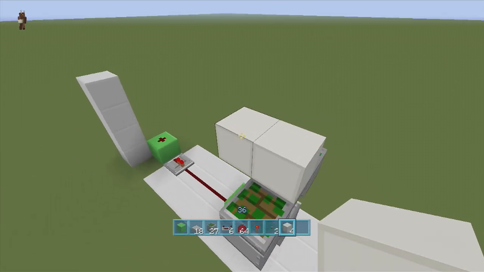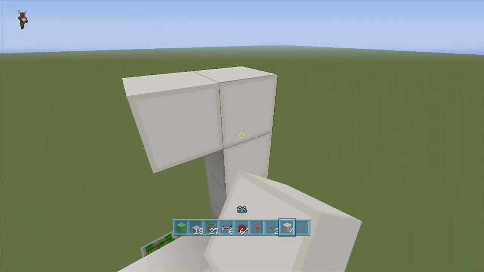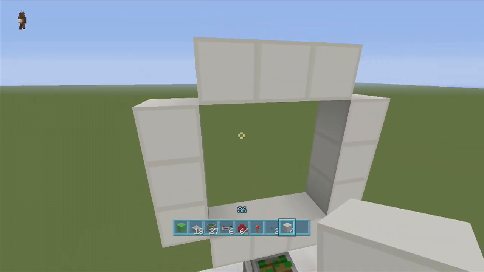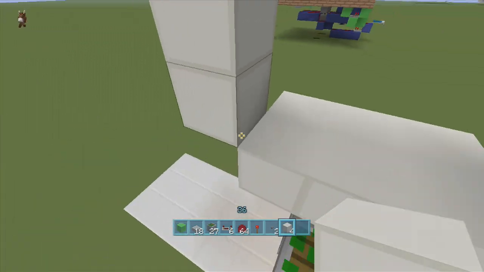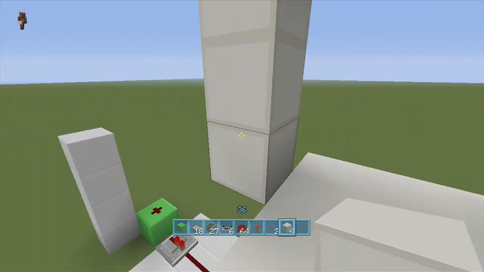So come over 1 on both sides, and then come up 3, then come over 3 on the top, and then over 1 and up 3, making your 3x3 door. And then I like to make a 3x3 on the floor as well, because this is our flooring, like that. Beautiful. So now let's fill in our sticky pistons.